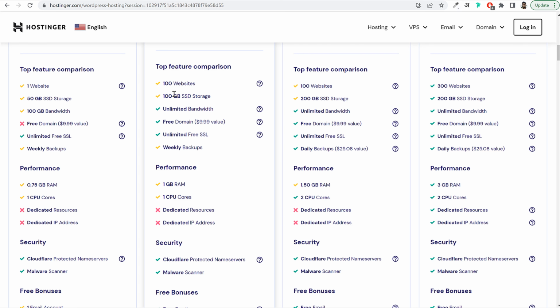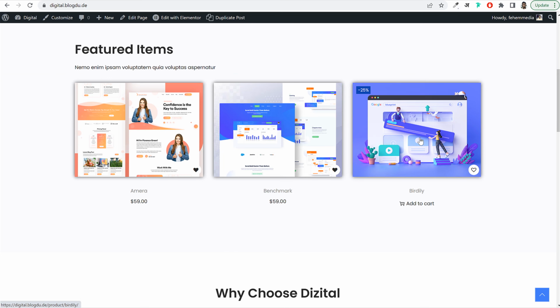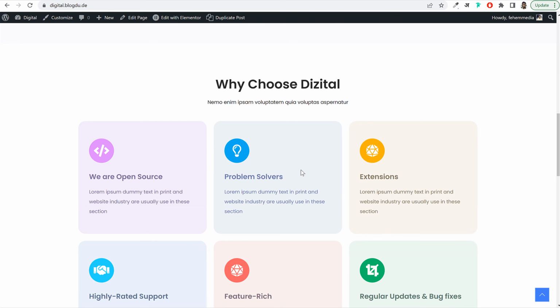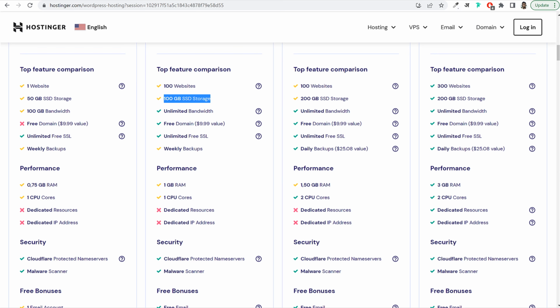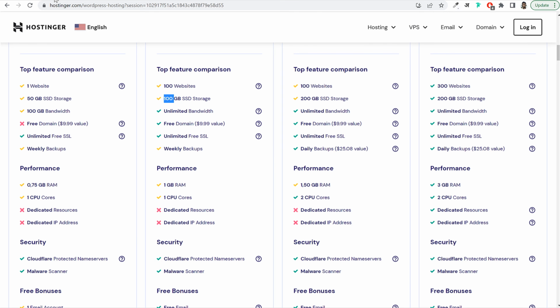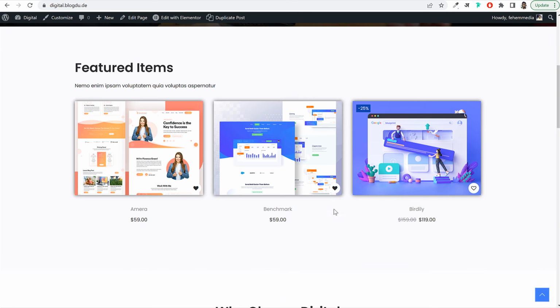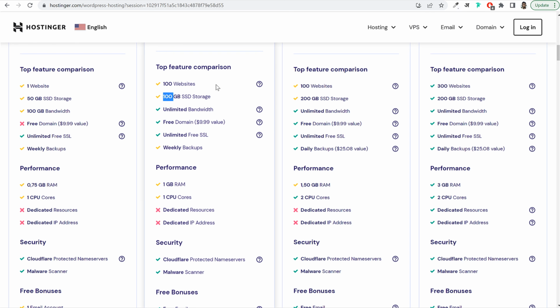Then after that, we get 100 GBs of SSD storage. Now this is very important. Now, if you see this website, we have these files. So whatever files that is available to download, you'll have to upload these files on your server. So we need some space. So here we are getting more than enough space. We are getting 100 GBs of SSD storage. Now this 100 GB is more than enough for our website, because if you see this website, the entire website is hardly more than like 100-200 MBs. So with 1 GB, you can create 10 different websites like this one. And here we are getting 100 GBs of space.